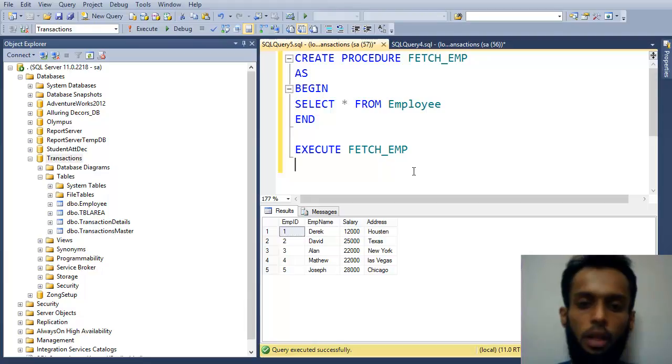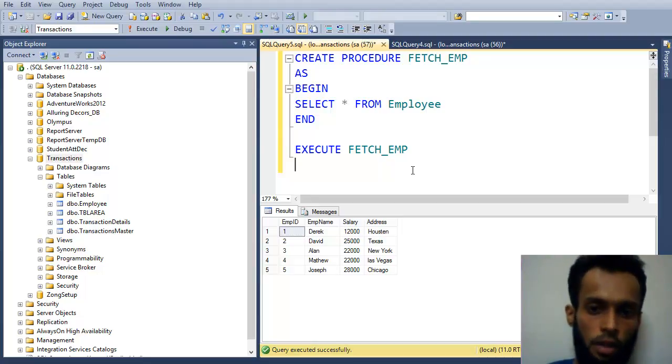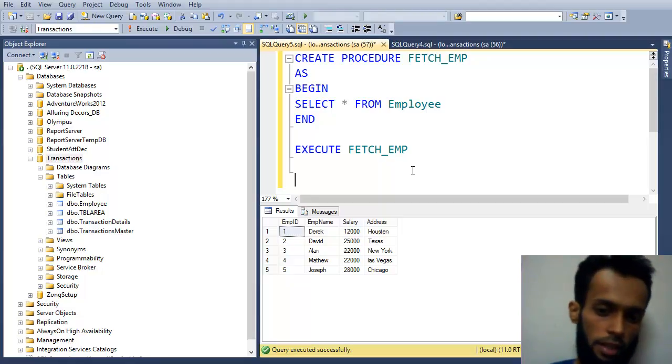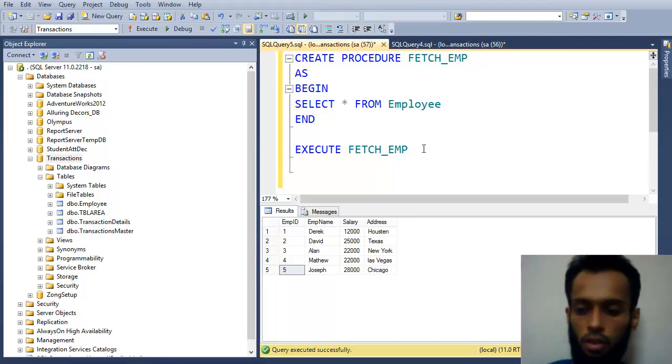Both are the same. So our first objective has been achieved: we have created a procedure that performed the DQL operation, the select operation. Now, as I told you before in the flow of this video, the second stored procedure will perform a DML statement. I need to perform an insert query to insert a record after this one. So I will create a stored procedure to perform a DML operation.